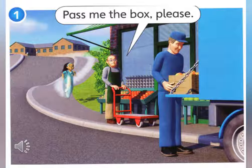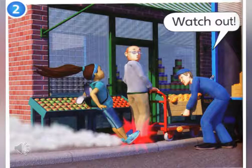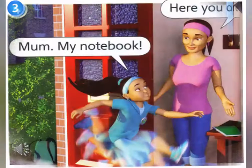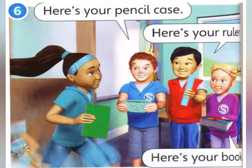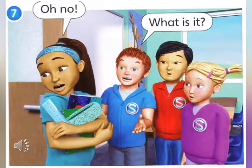Pass me the box, please. Watch out! Oh! Oh! I'm sorry. It's okay. Mom! My notebook! Here you are. Thank you! Flash! Come back! Here's your pencil case. Here's your ruler. Here's your book. Oh no! What is it?